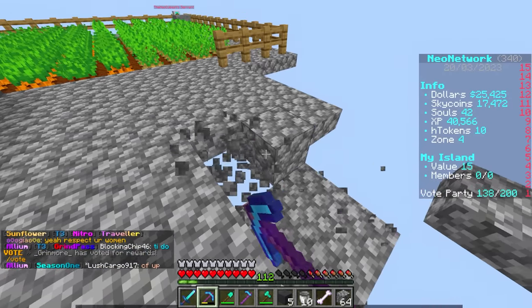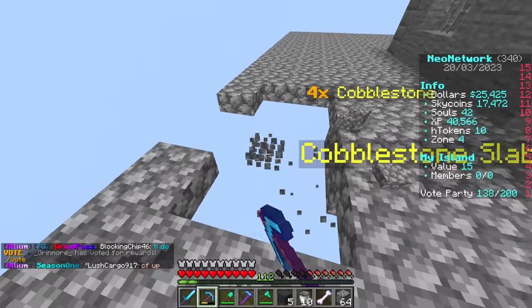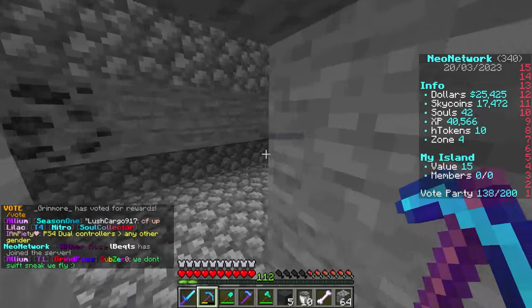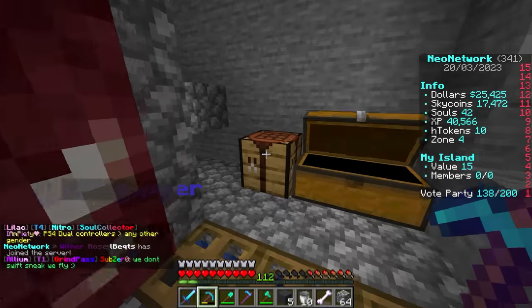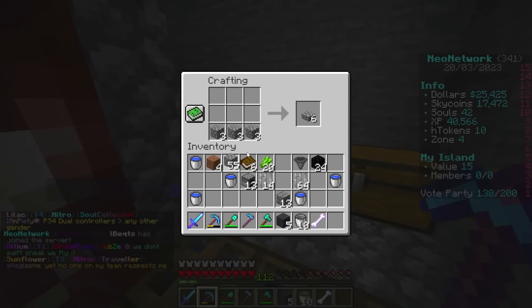We're also going to turn this into slabs, like it was meant to be. Can't even get in here. It's dark in here. Kind of scary, man. Get bad vibes being in here in the dark. So we got to light it up a little bit.